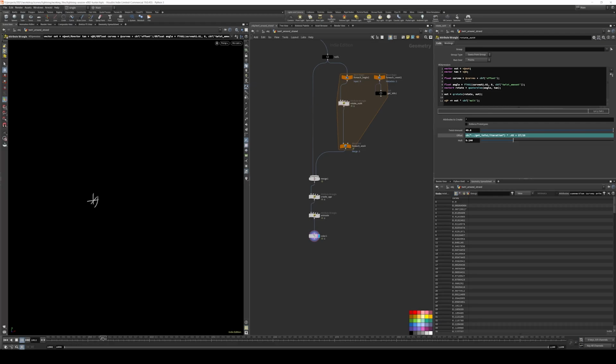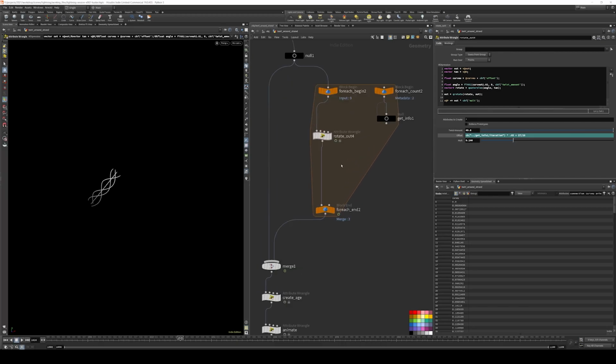Cool. And it looks cool, but it's also just very uniform. So something else we could do. Let's add a strand ID.